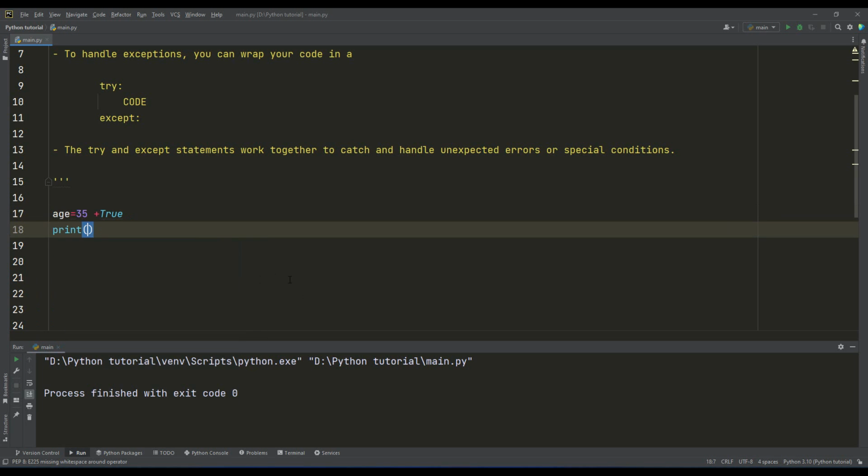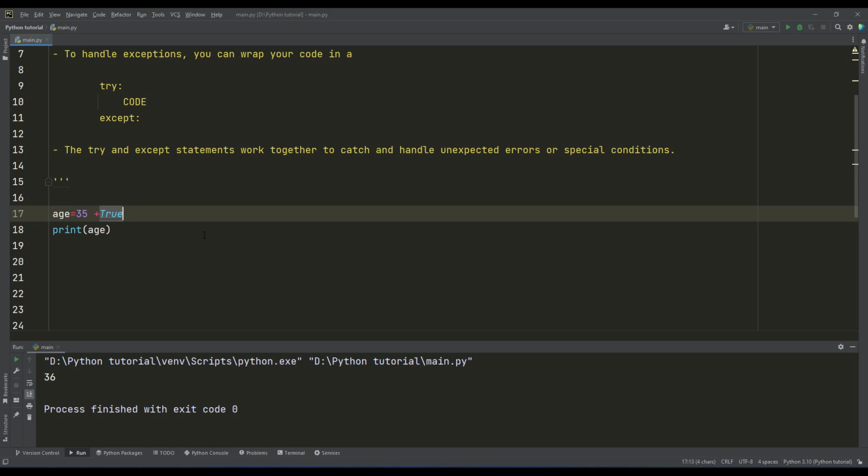If I print this, I will get 36. However many trues I add, it will be increased by 1 each time. So Boolean is a type of number: true is 1, and if I add false, it adds 0.